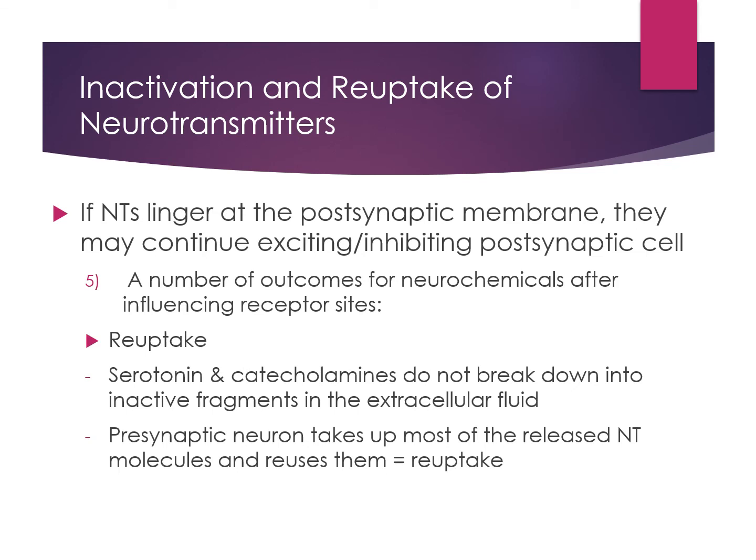Okay, so the second outcome for these neurochemicals after they influence their receptor sites is that they can be taken back up by the presynaptic neuron in this process of reuptake. Serotonin and the catecholamines, so dopamine, epinephrine, and norepinephrine, are not broken down into inactive fragments in the extracellular fluid. What happens instead is the presynaptic neuron takes up most of that released neurotransmitter and puts it back into synaptic vesicles so that it can be reused. You can see that this is a bit more efficient than that recycling system. It's not taking as much time. We're not losing as many molecules.